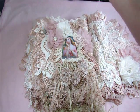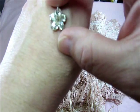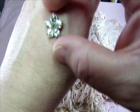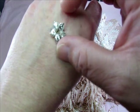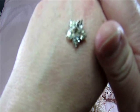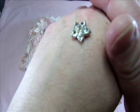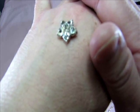I had this bracelet that was broken, and here's just one piece of the bracelet. And what I did was I just popped out those rhinestones. I don't know if that's showing or not. Let me get it at an angle. Maybe that. Well, anyway, that's where I got it.